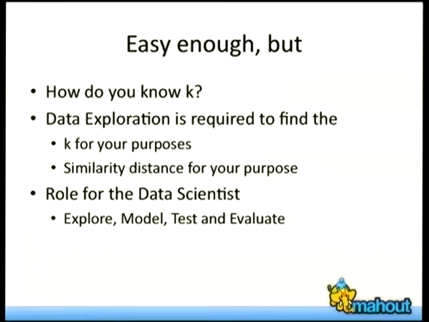You can't just run these algorithms and expect them to give you good output. There's a lot of experimentation involved. There's data exploration involved. So finding the right k for your purposes, what similarity distance metric is the best for my data. When software tools become available and we start applying them, there are usually new skill sets that come about. It's really pushing forward this idea of the data scientist. You're going to have to explore your models. You then have to test and evaluate before you can roll them out.